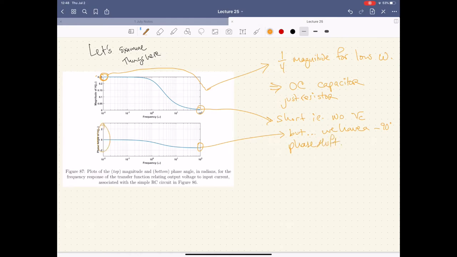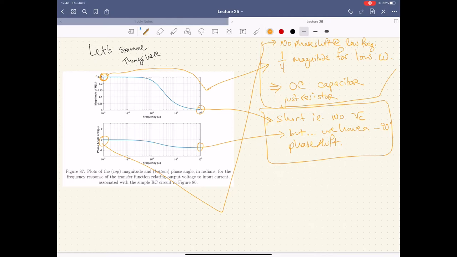Okay, and note over here that these are in radians, all right? I think I changed it to degrees for the most recent version of the MATLAB script. So, again, you're welcome. But you can play around with that if you like and change it or fix it if it's not that. And then, of course, here is the same, but up here, no phase shift at low frequency. Okay, does that make sense? So this stuff here is the high frequency. This stuff here is the low frequency. Okay, that should summarize pretty well.